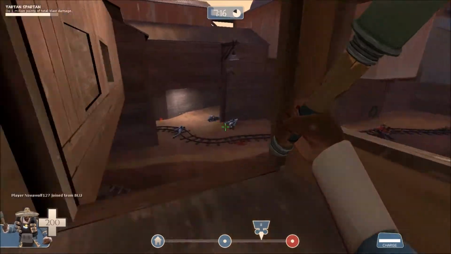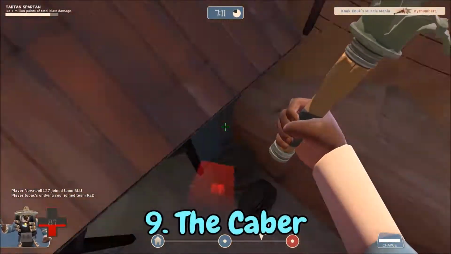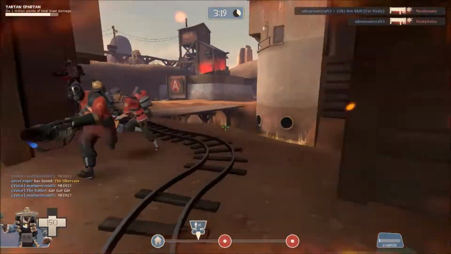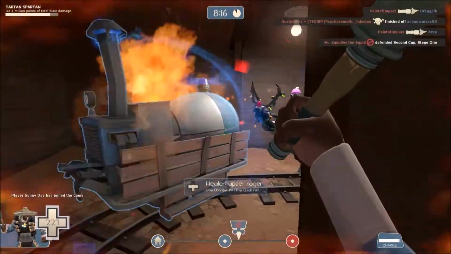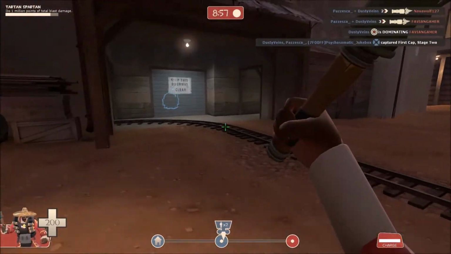This next weapon on the list isn't bad at all. Coming in at number 9 is the Caber for Demo Man. Now, the reason why I say this weapon is dumb isn't because it's bad or it's poorly designed or anything, but it's just unfair. Alright?